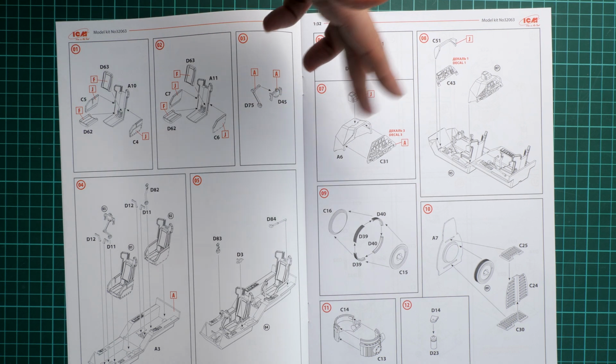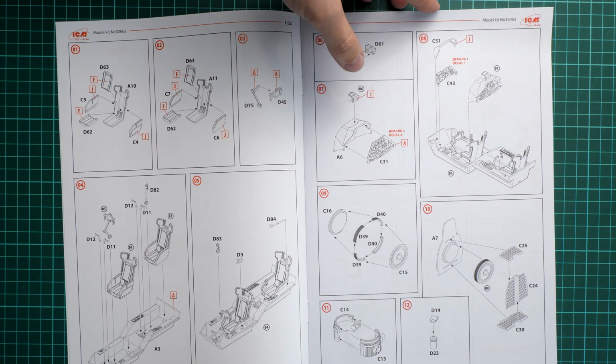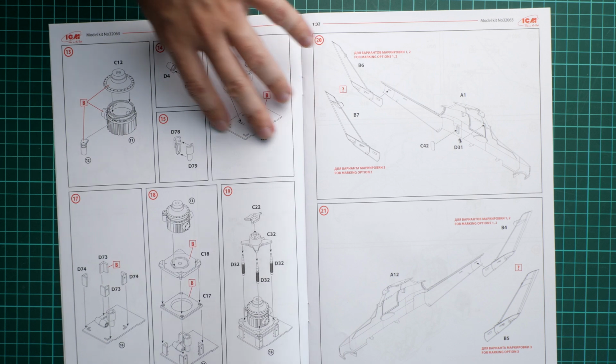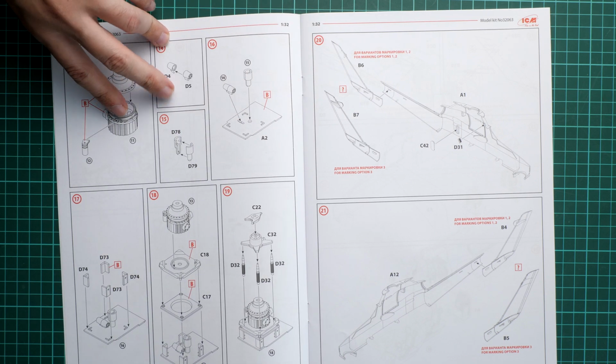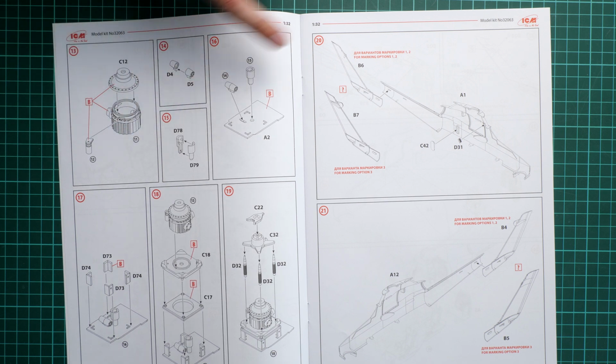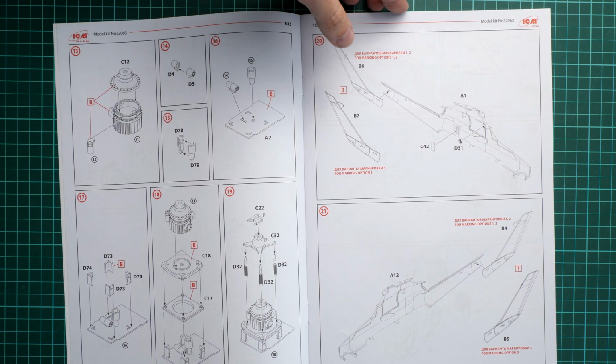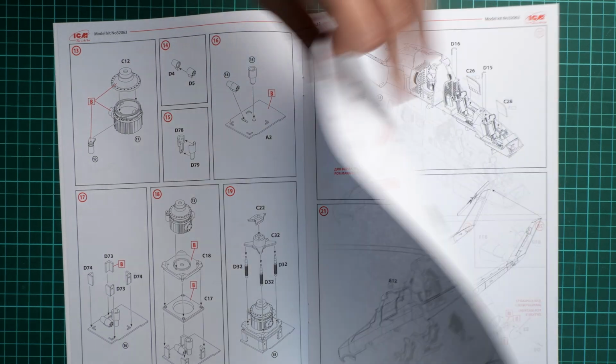Combining together. Here you get a chance to use decals. Again, I remind you that I think Edward already has the PE upgrade set, which should look great in a 1/32 scale. And then we start working on the main engine turbine. So as you can see, we have quite a lot of parts which will go inside the helicopter. And there is also a dependency on the tail fin choice based on what marking you pick. So pay attention to this.